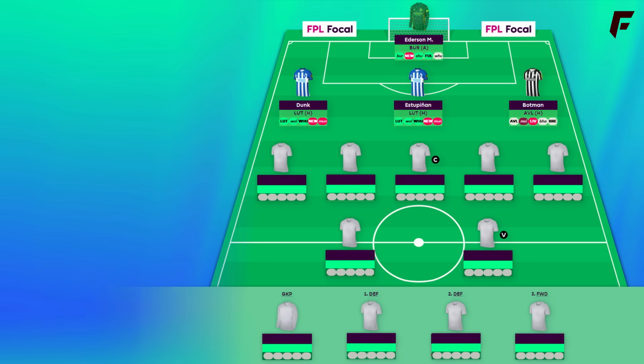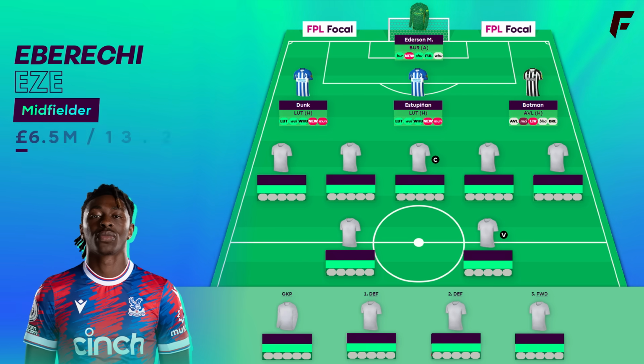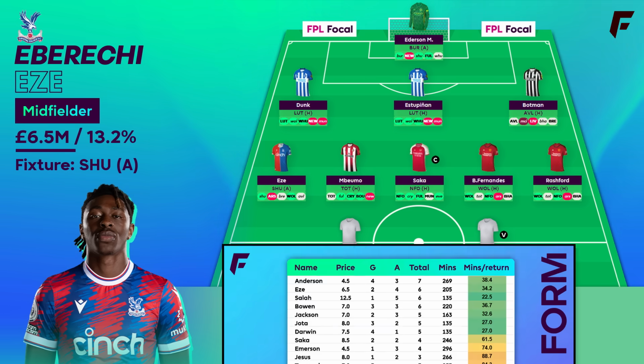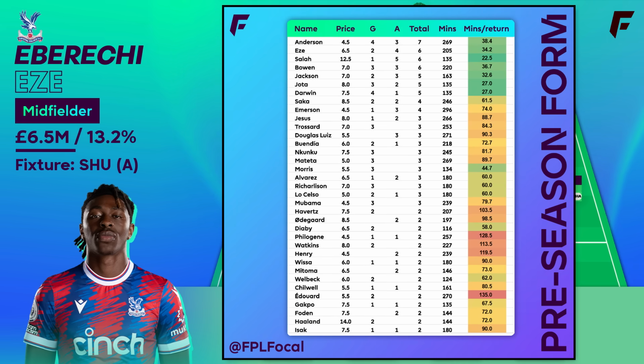So let's have a look at the optimal midfield, and this might surprise you. It's Eze and Mbeumo, Saka captain, Fernandes and Rashford, no Salah in the team. So Eze first. And here's a reminder of the pre-season he's having. Only Anderson has more returns, he's got 2 goals and 4 assists.